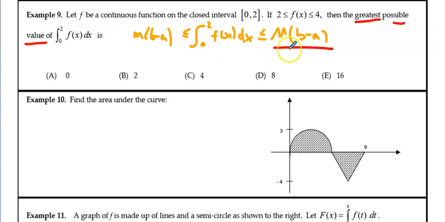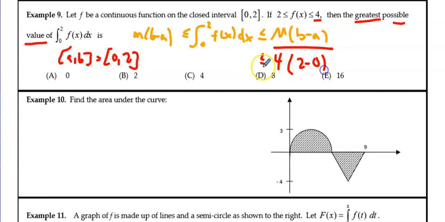this can be. Well, let's figure out what this is. Well, m is going to be the 4, right? That's the highest value that f of x can be, so that's going to be 4. Remember, we plugged in a value, so f of 2, the highest number here, is going to be at least equal to 4, or maybe less than. This b and this a, well, our interval is going to be a, b, well, that's going to be 0 to 2, so this is going to be 2 minus 0. So this integral must be less than or equal to this number, and this number is actually equal to 8.